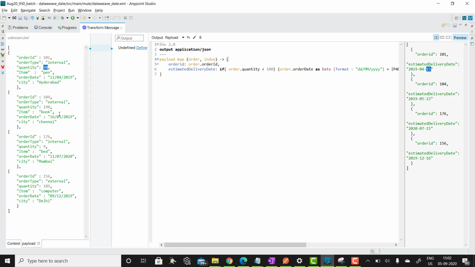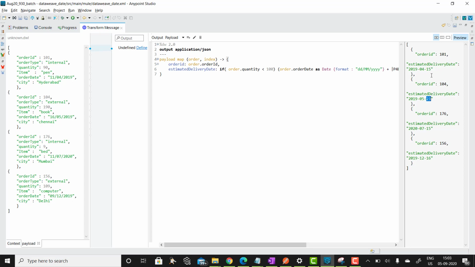And if it is 16th March, this is 190 quantity. For 190 quantity you are able to see 7 days, right? 16 plus 7, 23, right?